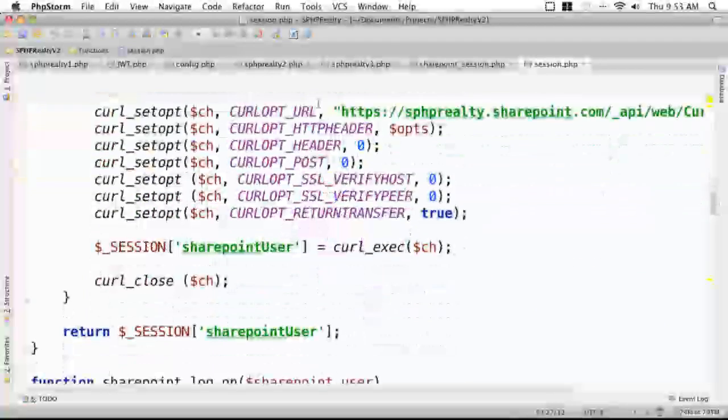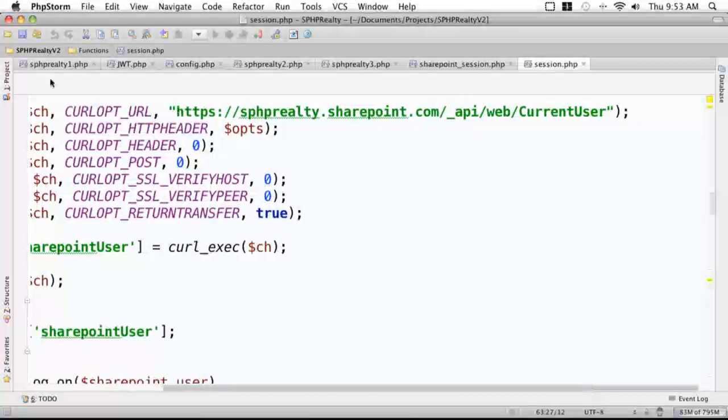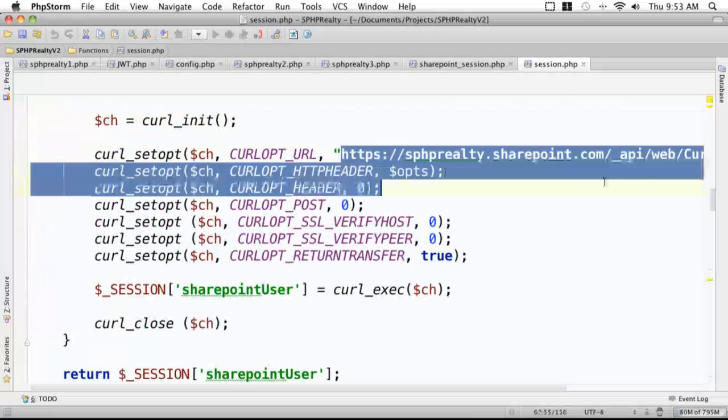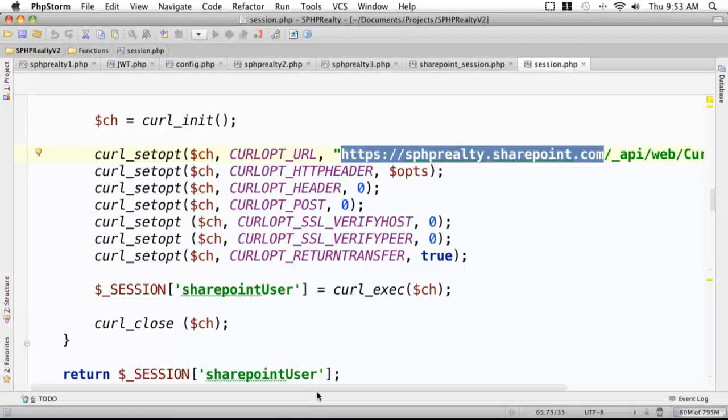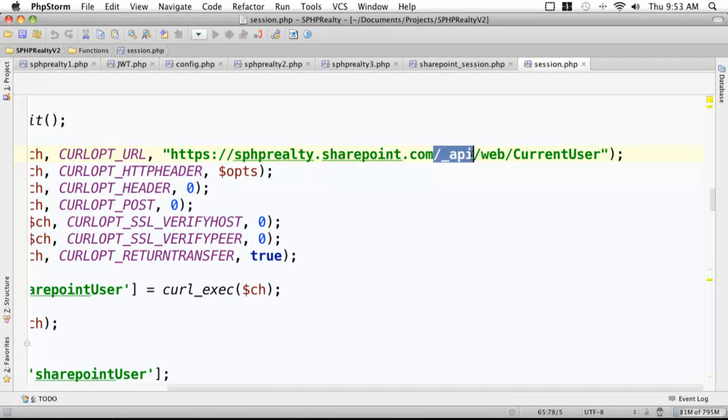We pass along the URL. So now for the URL, what we pass here is really the URL of the SharePoint application, and I know that I will always hit this particular site, right? I could have extracted it in a constant, but I'm just using it here, so I put it in this way. And then we have the underscore API, which says go to the REST endpoints. And then there's a format that goes like web/current user. And this is the OData format for endpoints, right?